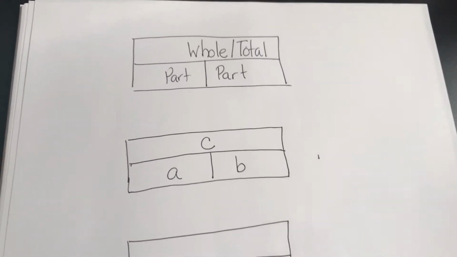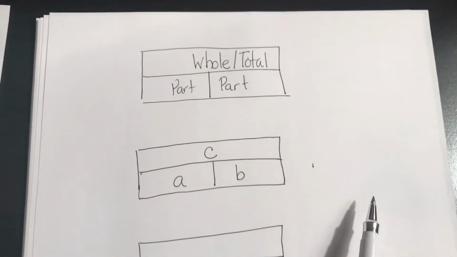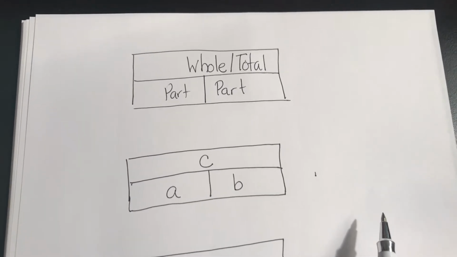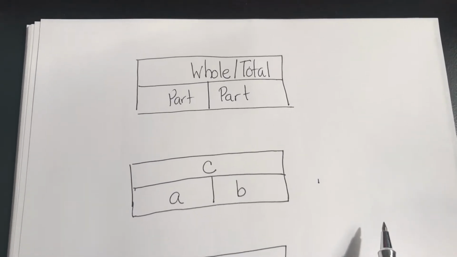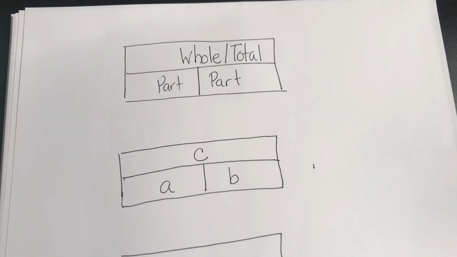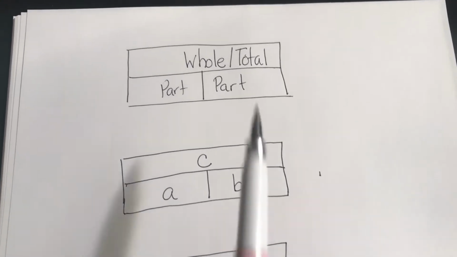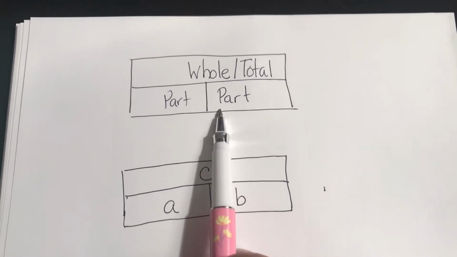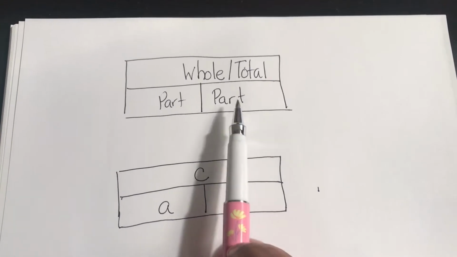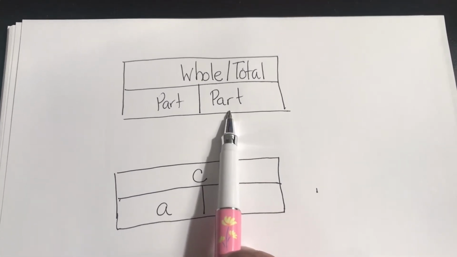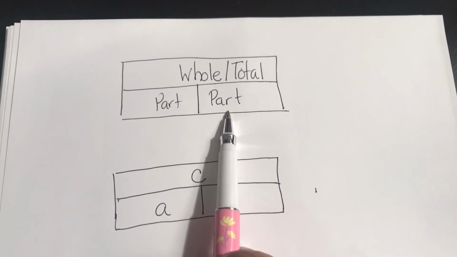So I've been doing a lot of work with seventh graders this week, multiplying, dividing, adding, and subtracting with integers. And I started thinking about this way of using what I know about parts and wholes and this bar model, to figure out how to add and subtract integers. Let's see if it makes sense.